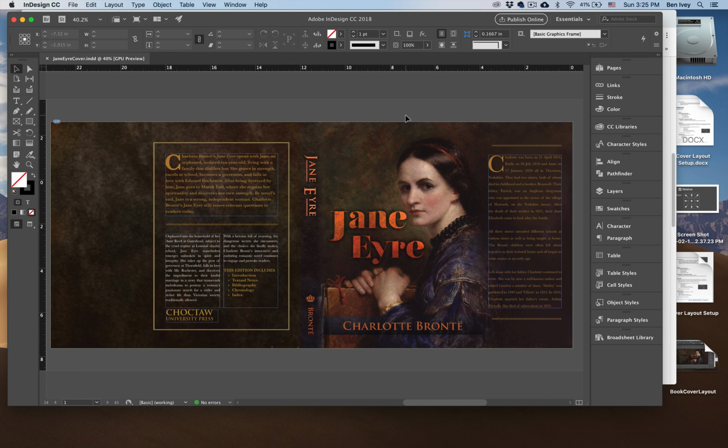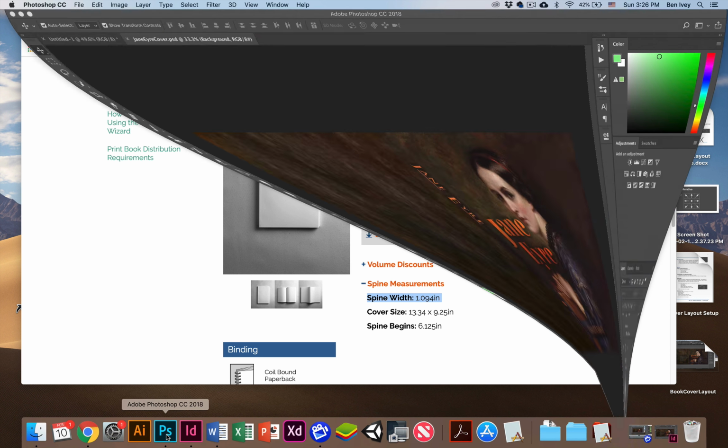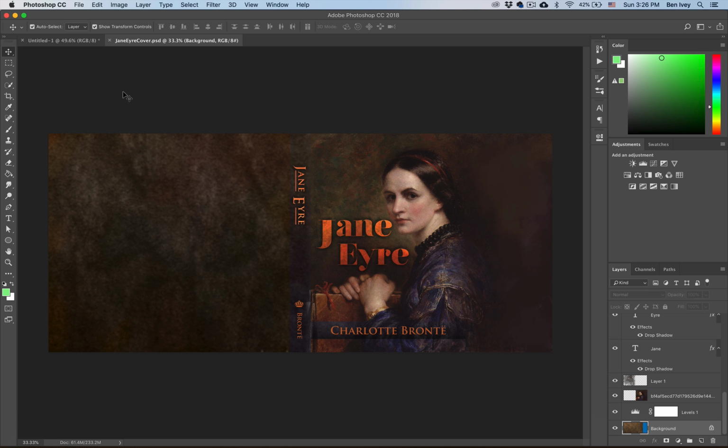I highly recommend at least laying out the beginning stages of your document for your cover in Photoshop first, then pulling everything into InDesign at the end, as I've explicitly stated in my instructions. So let's get started. I'm going to close this out and go into Photoshop first. What I want to do is to do a rough layout of all of my elements using Photoshop.